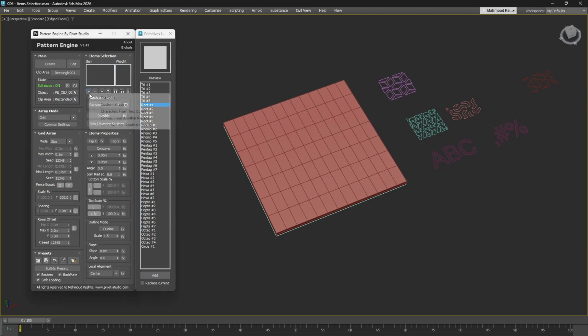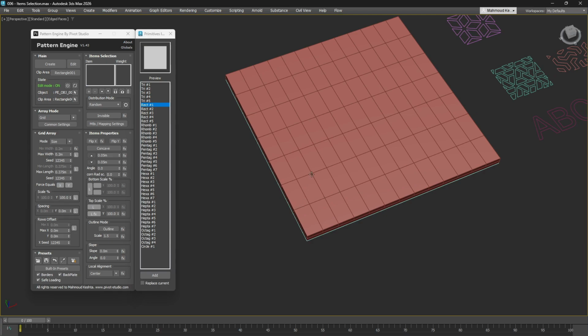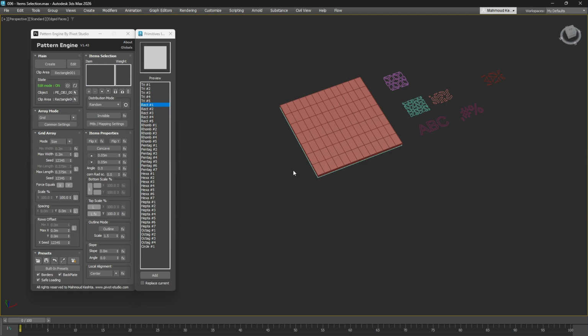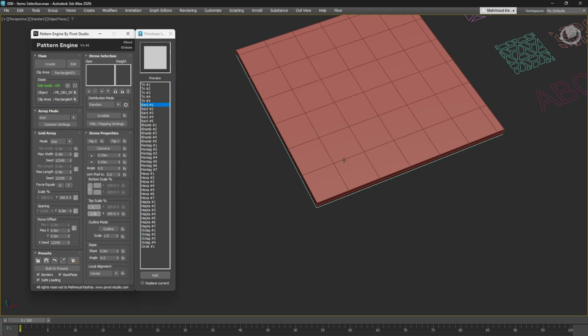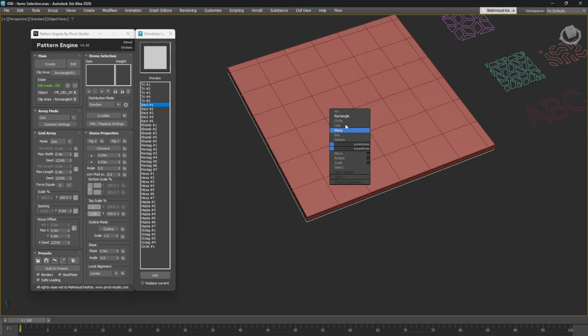Next, we have an experimental feature, convex or concave from another pattern. This allows you to use an entire pattern as a single custom shape in another pattern. Let me explain. Imagine we have a pattern created on a 40 centimeter by 40 centimeter plane. We can design a complex pattern here, for example, a concave pattern using gradient effect on scale.